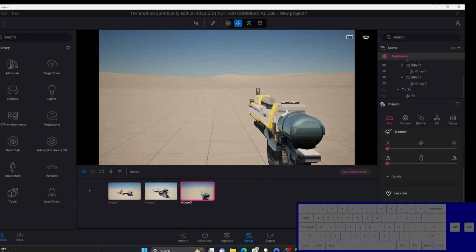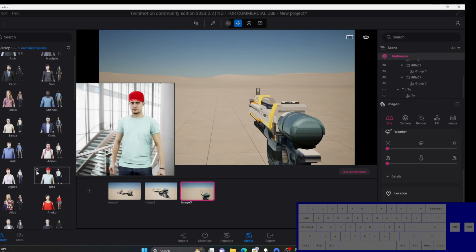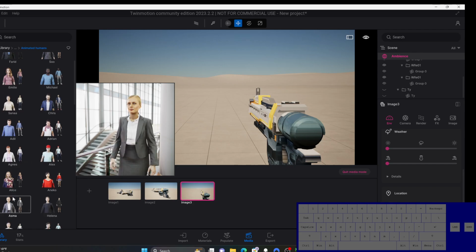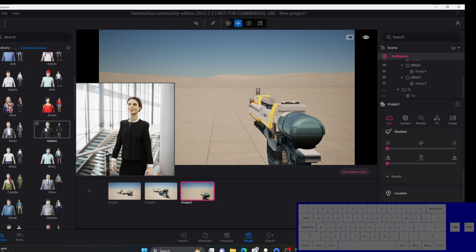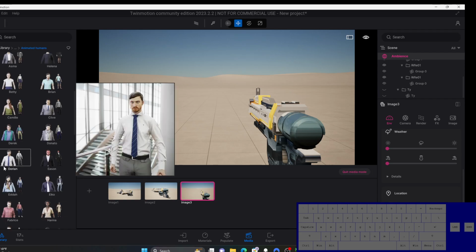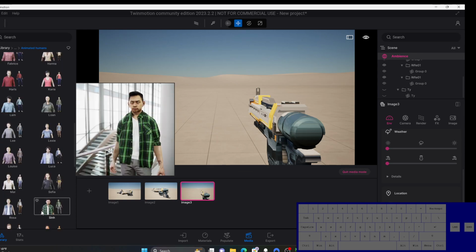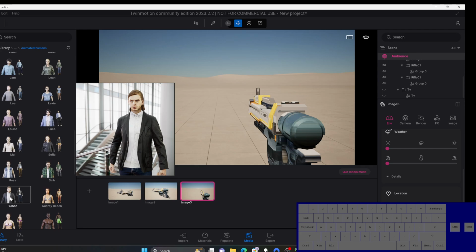And if you wanted to, you can actually bring in some characters, which is kind of fun. You've got animated humans. You could choose from any one of these uncanny valley looking people. I don't know. Let's pick a shady looking character that we might be shooting. Johan seems like he may be up to no good, so I'm just going to drag Johan into our scene here.